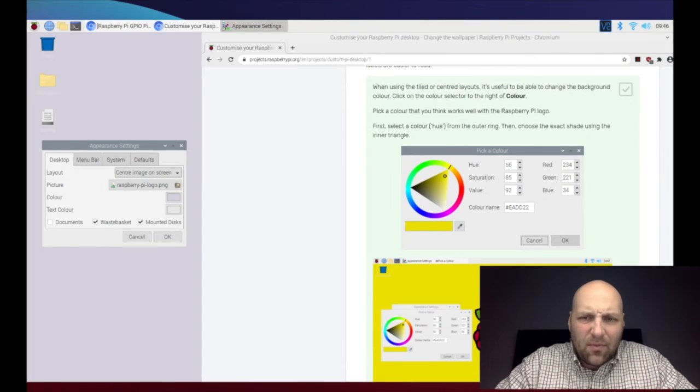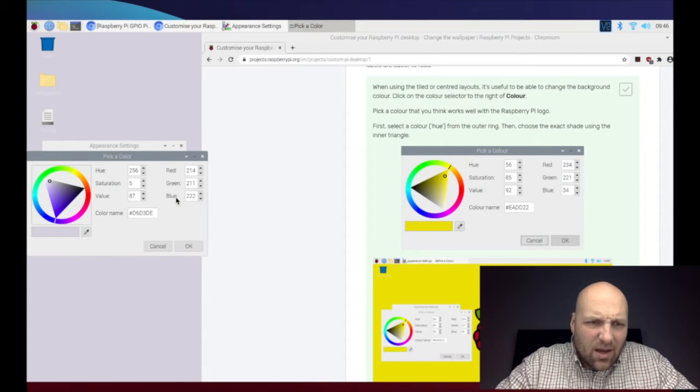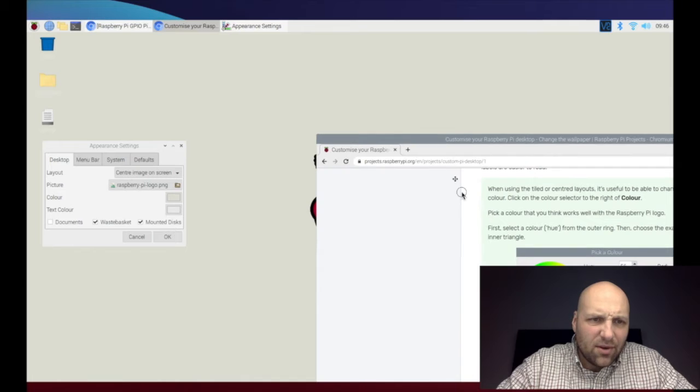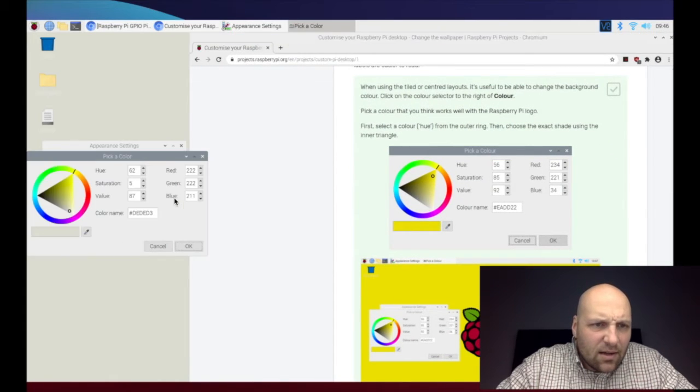We can go ahead and change the color of our backdrop. They give us that nice yellow look as a suggestion. So I think if I pick that here, it's more of a beige, isn't it? Not really the yellow. Let me go ahead and try that again here. Let me see. Can I get this to be much brighter?